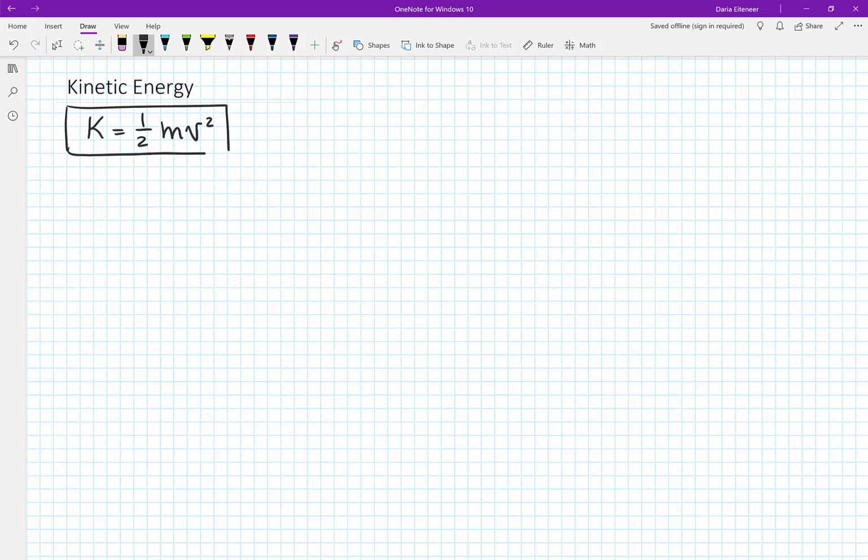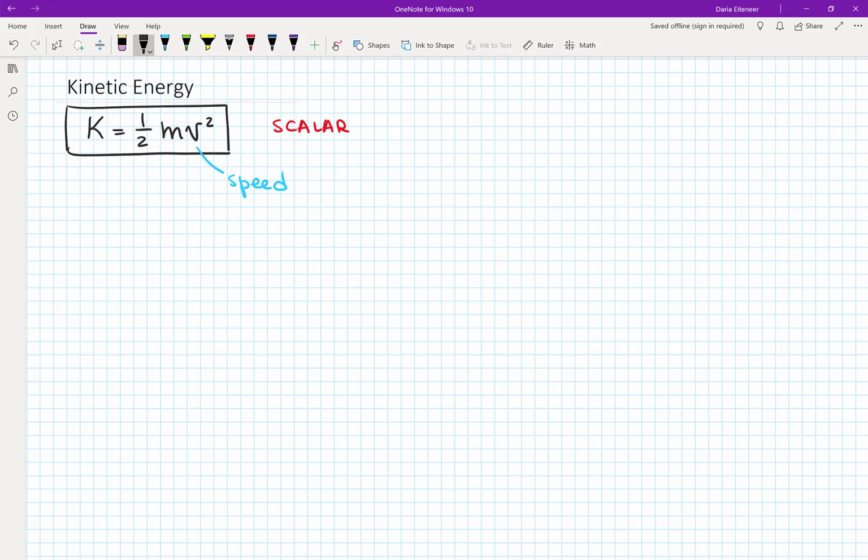So that's the equation for it. So m, of course, is the mass, and v in this case is speed. Now, we'll talk more about it later, but any kind of energy in general is a scalar. So this is not something that we need to start thinking about direction, really, because it's a scalar, so no direction. And also this v here, mathematically speaking, is squared, so even if you plug in a negative number, it's still going to end up being positive.